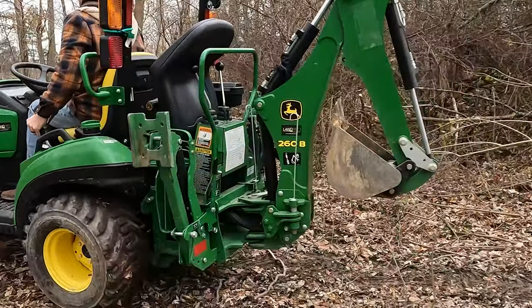It was really nice that with the depth of that ditch, we didn't have to dig down at all. Now it does have the backhoe. We could have dug that a little bit deeper if necessary. But it was just about perfect to lay that culvert pipe in and just be able to backfill around it. We did use a shovel and rake just to clear out underneath it to make it the proper height for clearance from the road into the driveway.